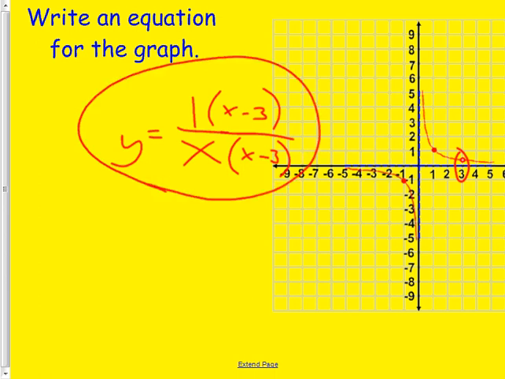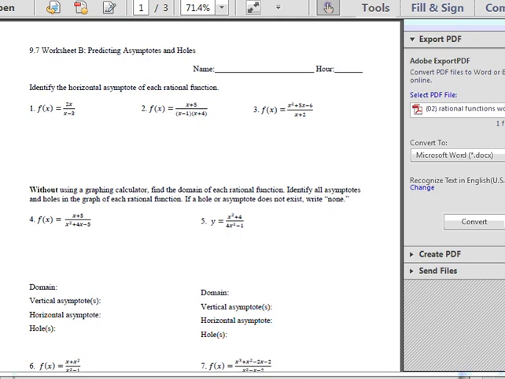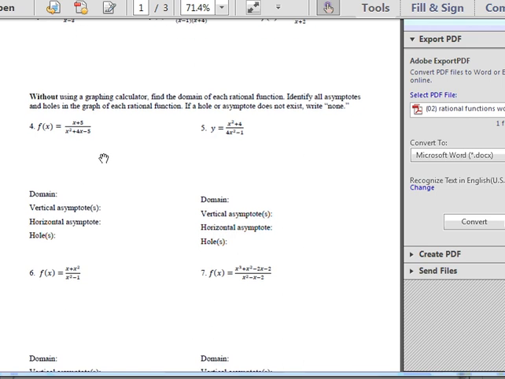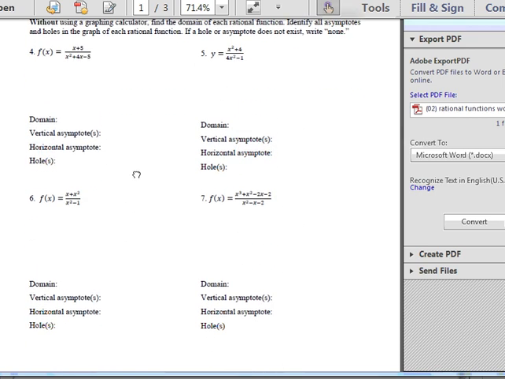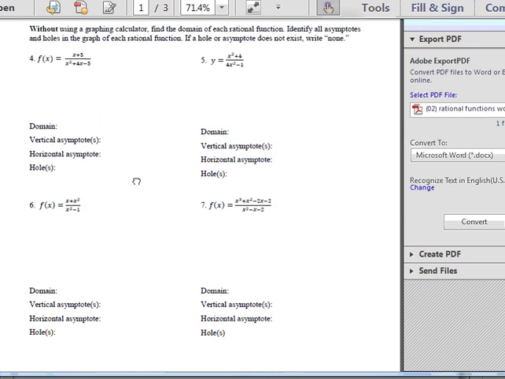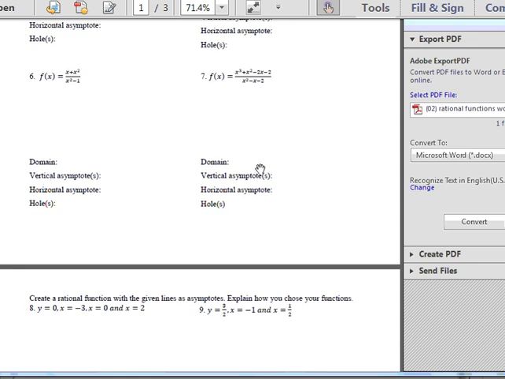Now, let's get to your homework. I'm going to pause for a second. We'll pull that up. Okay, so here we go. It's 9.7b. And finding the horizontal asymptotes was the main new thing for today. So I don't want you to skip any of these. So do all 1, 2, and 3. These 4, 5, 6, and 7 are all the same as each other. So I'm going to have you skip 4 and 5. Just because of our time crunch today, you may skip all of 4, which is all those parts, and all of 5, which is all those parts. Just do problems 6 and 7.